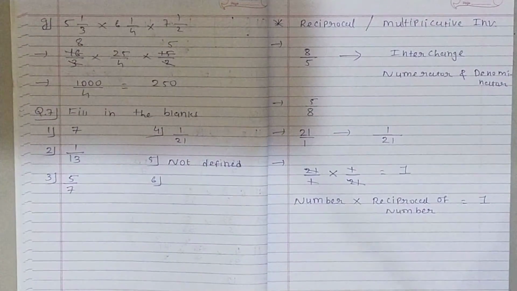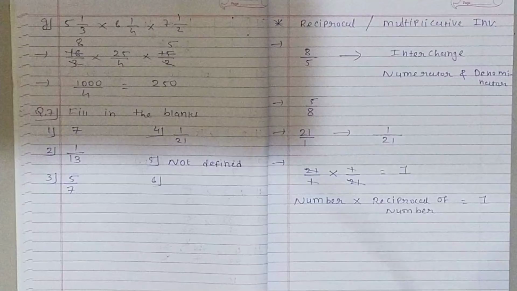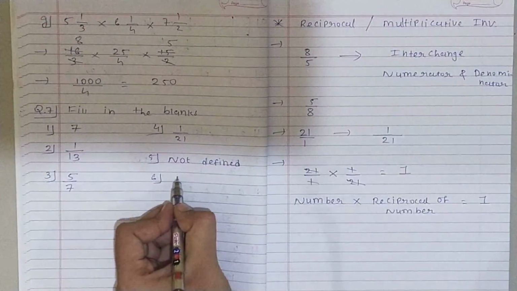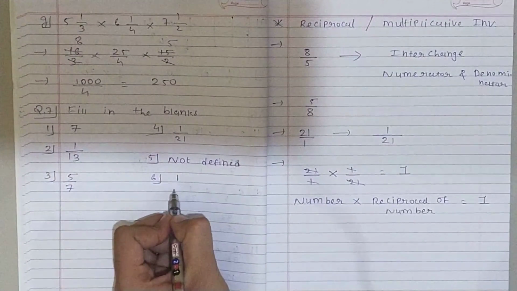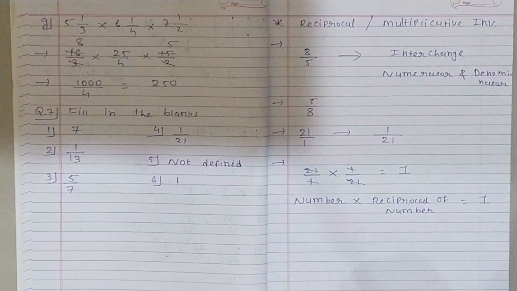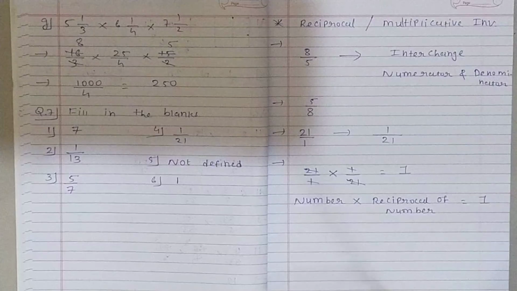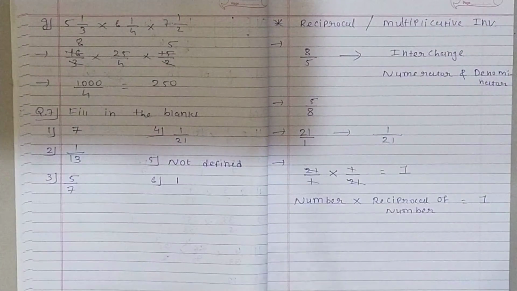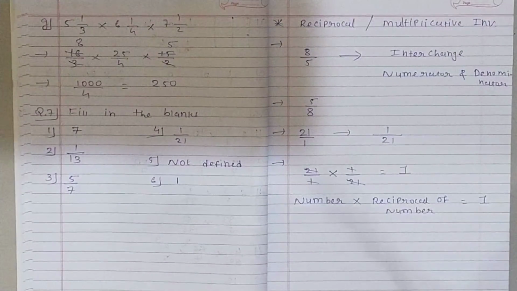The reciprocal of dash is equal to itself. The answer is 1, right? 1 के डिनोमिनेटर में भी 1 होता है. अगर आप न्यूमरेटर और डिनोमिनेटर की प्लेस इंटरचेंज करते हो, द आंसर रिमेन सेम, दैट नंबर इटसेल्फ. तो 1 एक इकलौता ऐसा नंबर है जिसका रेसिप्रोकल वो खुद ही है, ठीक है.